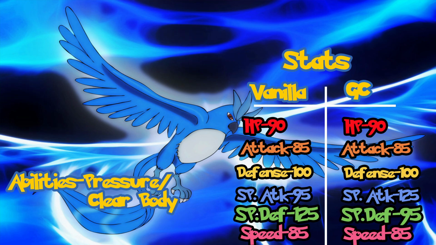Articuno, the Arctic Winds. Articuno is an odd case, as in, it's the only legendary in this game that's been changed from its vanilla counterpart, and what was changed was they swapped its special defense with its special attack, making it hit harder.